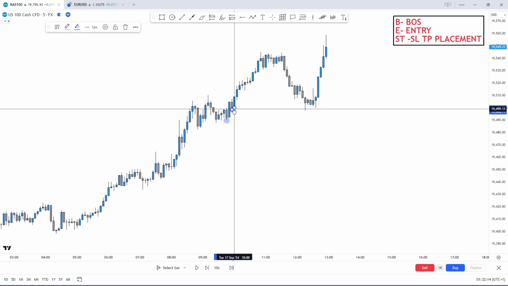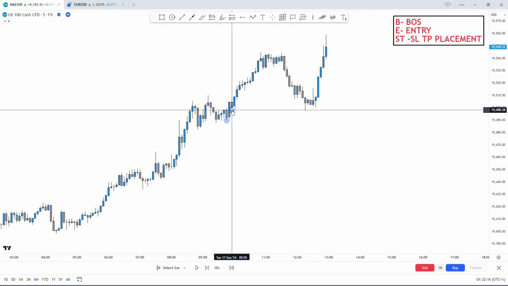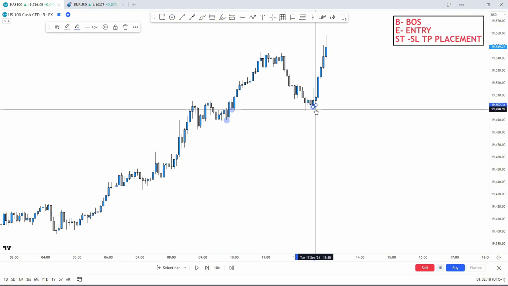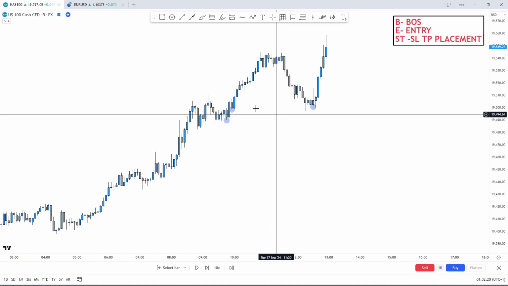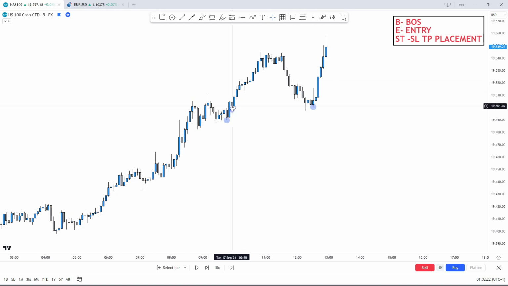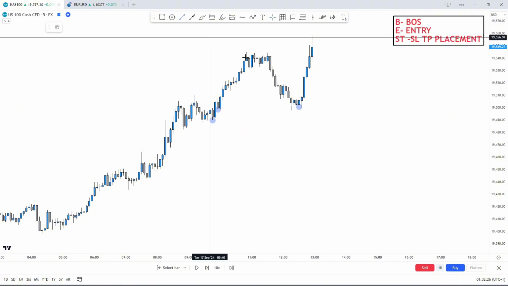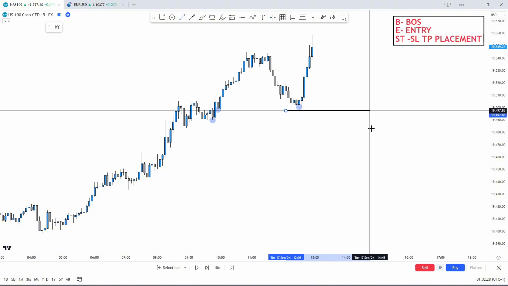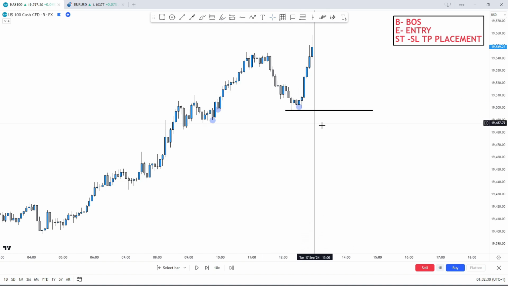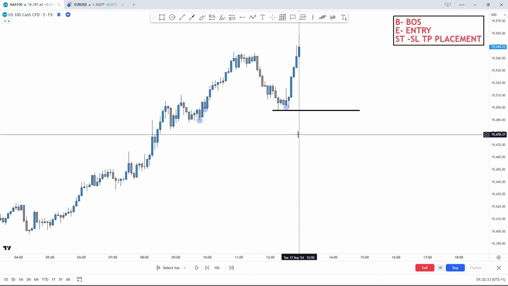So get that mitigated by that low, and now this order block was mitigated by this low over here. So we've seen that our most recent mitigation was of this zone, and it was taken care of by this low. So just for future reference, we know that this low is going to be important. But yeah, we'll keep that there for now.